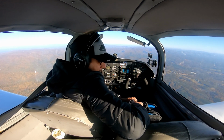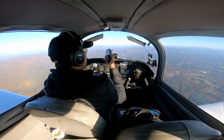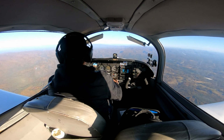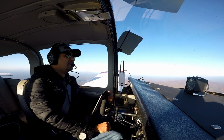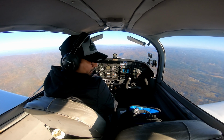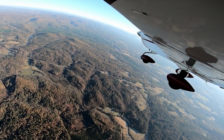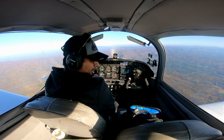Another thing I wanted to show you guys is my carbon monoxide detector. I don't know if you can see it. When you're flying in the winter, and I have my cabin heat on, you probably learned in your primary training that carbon monoxide is a dangerous gas that can incapacitate a pilot. A carbon monoxide detector is really cheap insurance. Something like this is 100, 150 bucks, maybe 200 at tops. That could potentially warn you of carbon monoxide in the cockpit.